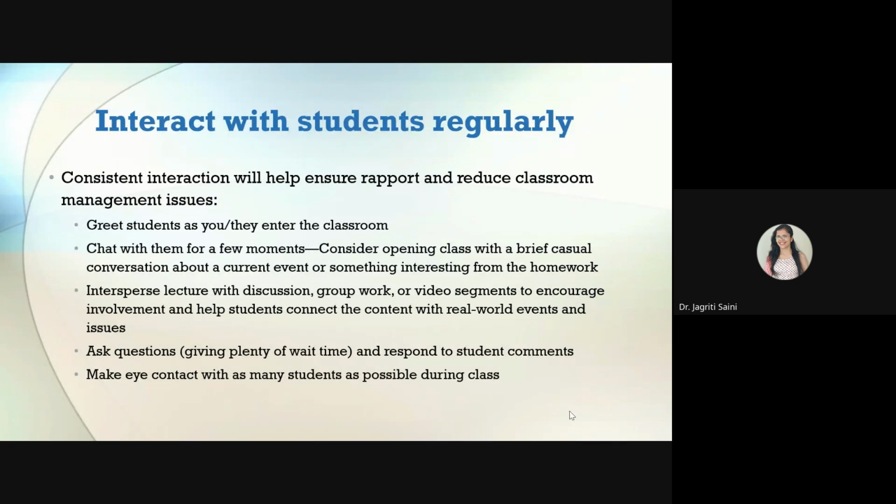We need to establish good eye contact with the students, which reflects your confidence in the subject as well as in your teaching technique. At the same time, your students get a connectivity with the teacher, and they feel that our teacher knows us personally, and our teacher can ask about the subject and about the problems we are facing. So we have to be proactive throughout the session.